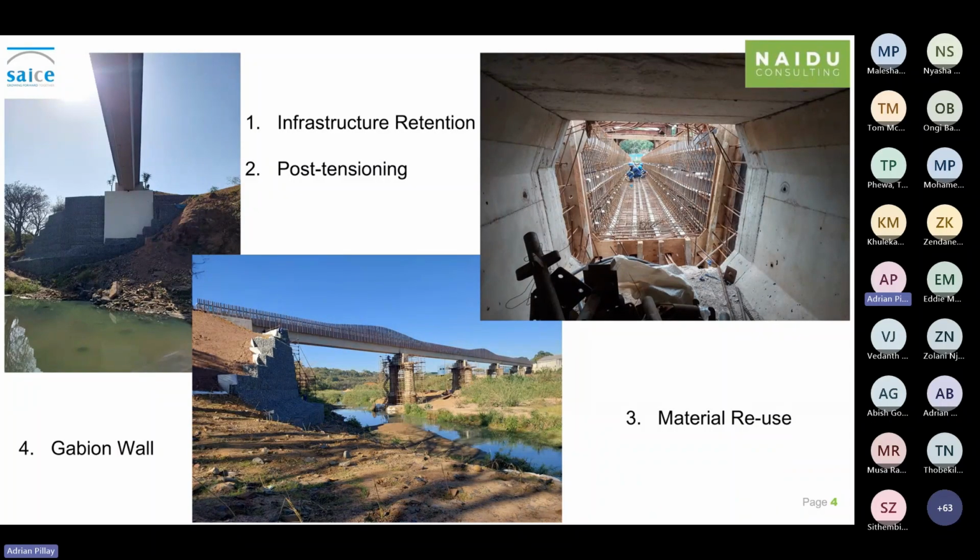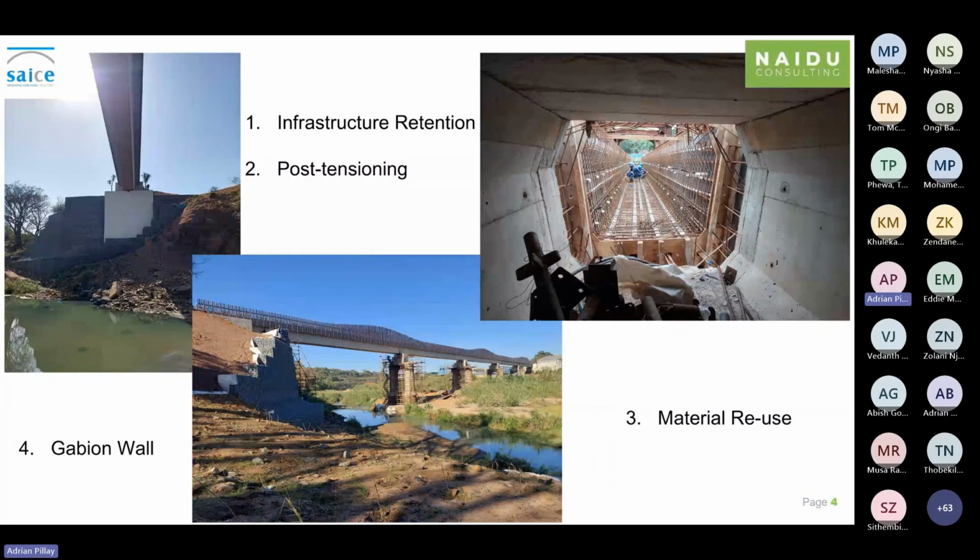A proposal was submitted to cast the deck in situ using custom formwork, which was suspended off the existing steel trusses due to limitations in the condition of the existing structure and logistical constraints. This did not require specialized launching equipment, neither did it require scaffolding from the riverbed, thus ensuring no environmental triggers were activated.